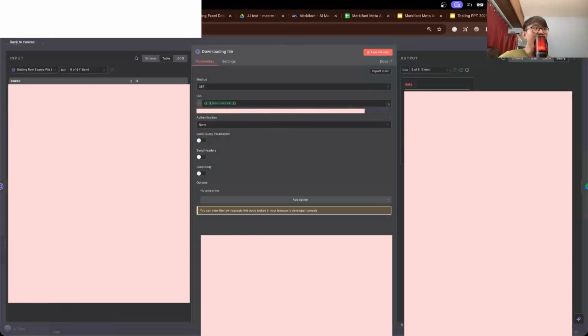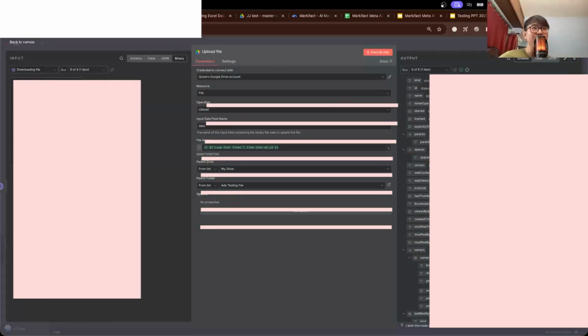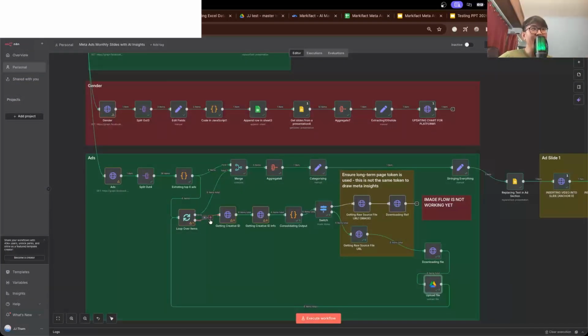I then get the file and upload it to Google Drive. After I upload it to Google Drive, I have a specific Google ID. And once I have a specific Google ID, I can just use it to send to Google Slides via API. So that's where I am customizing this workflow, because if you send raw videos directly to Google Slides, it'll be slightly different. I might be wrong here, but given that Google Drive and Google Slides are in the same ecosystem, it's easier if you upload it to Google Drive and then automate it from Google Drive to Google Slides.